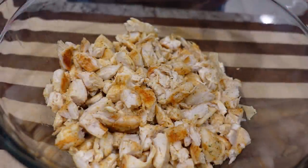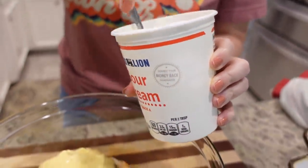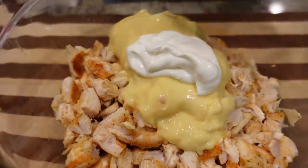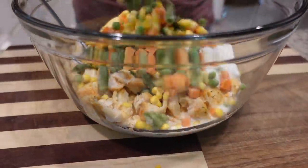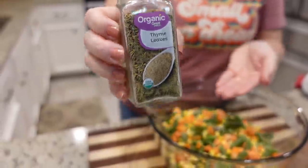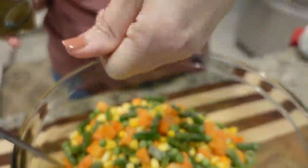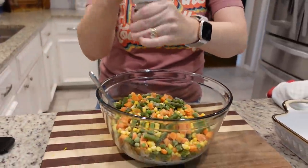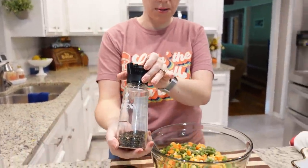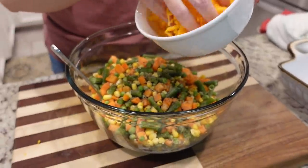Okay, so my chicken is here. We're gonna add everything to it. I've got a can of cream of chicken soup. Steven joined us after all. I've got a half a cup of sour cream, 2/3 cup of milk. We're gonna use this whole bag of mixed veggies. You need 16 ounces. We need 1 teaspoon of dried thyme. Ooh, this might be a little bit more, but that's gonna be okay. We're gonna add in about 1 teaspoon of salt and about 1/2 teaspoon of black pepper. Lastly, we're just gonna add in about 1 cup of shredded cheese.